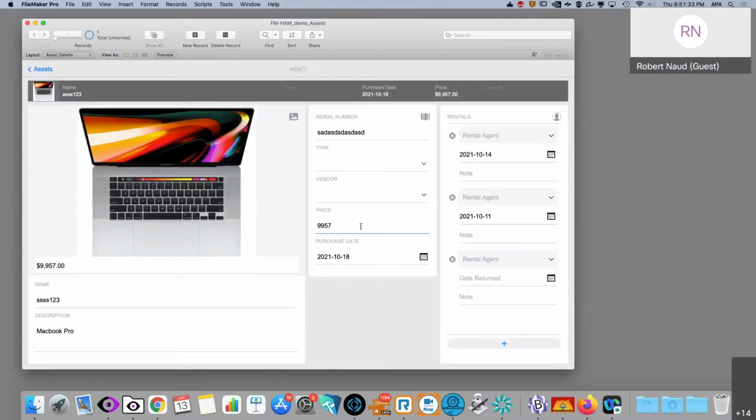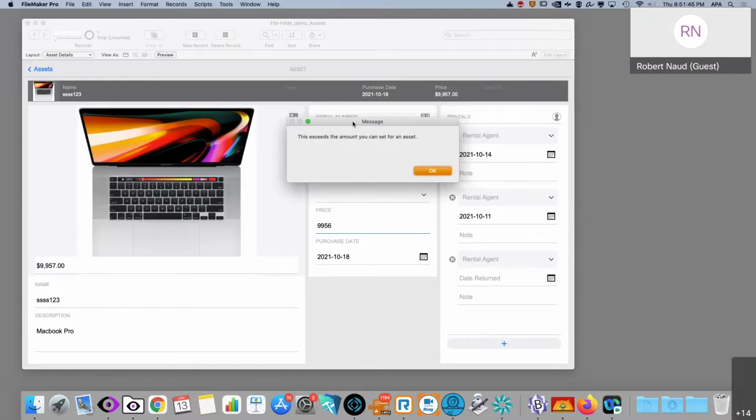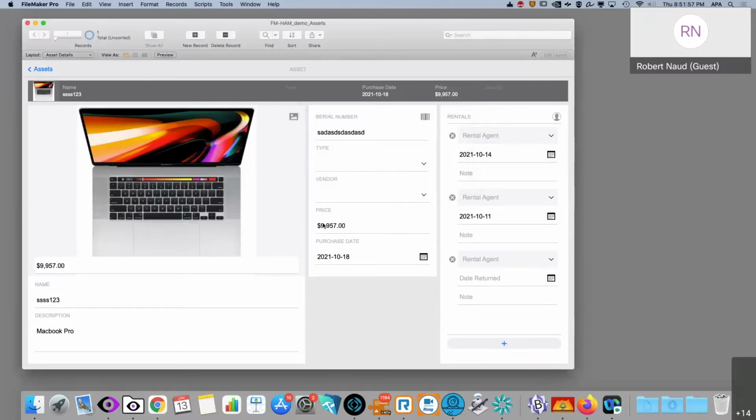Over here, if I say okay, something like this, well, turns out 9,000 some is still greater than 1,000, and we get a message. Now, it's not the same message as the one that we had before, but it is a message that lets the user understand what is happening here. And if I was to fix this to say, okay, it's going to be 999, then that goes through.